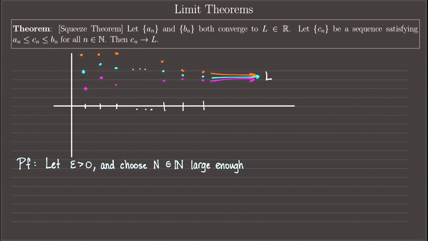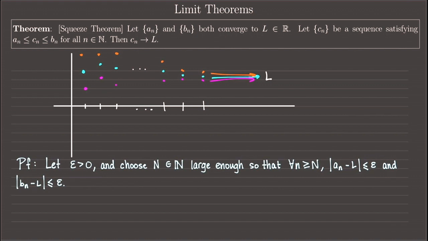Next, we're going to use the fact that we know that a_n and b_n are two sequences which both converge to L. So what we're going to do is ultimately choose one threshold capital N which simultaneously works for both of them. It's like if N_1 was the threshold for a_n and N_2 was the threshold for b_n, we're going to choose the maximum of those thresholds. So choose the threshold capital N large enough so that for all indices beyond the threshold, the distance between the a_n terms and the limit is less than or equal to epsilon, and ditto for the b_n terms.